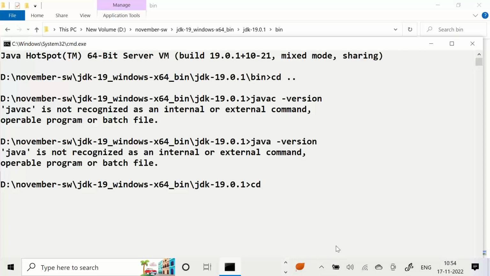Go one more step back. Even from here, you cannot trigger javac and java.